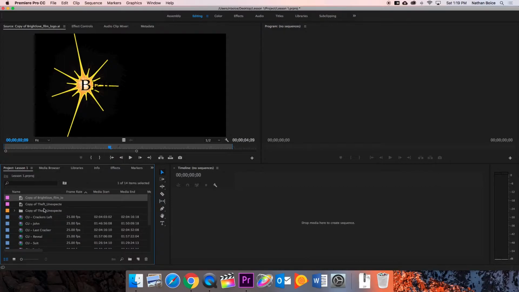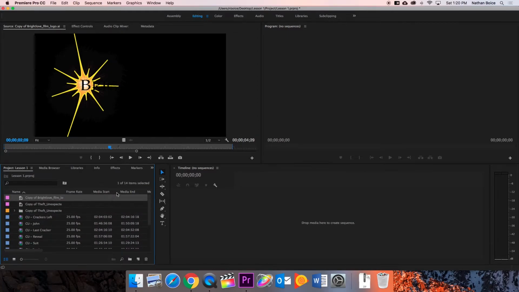There are also lots of ways to search for and find your clips in Premiere. Each of these columns is actually sortable. So this little arrow here means that right now my clips are organized by frame rate. So on my stills, since there is no frame rate because it's just a still image, it's popping up on top, and then underneath, all my other clips of video were shot at 25 frames per second, so all of them are showing up in really a random order. If I come over here to name, it's now organizing my clips by their name, right? And I can organize alphabetically in order or alphabetically in reverse, depending on what I'm looking for and what's helpful.